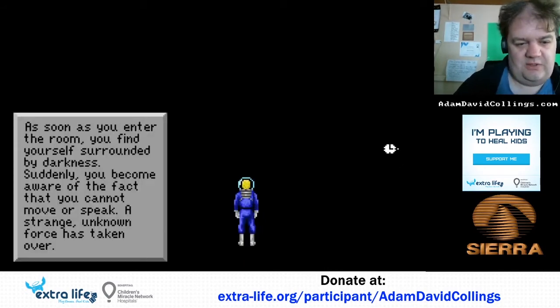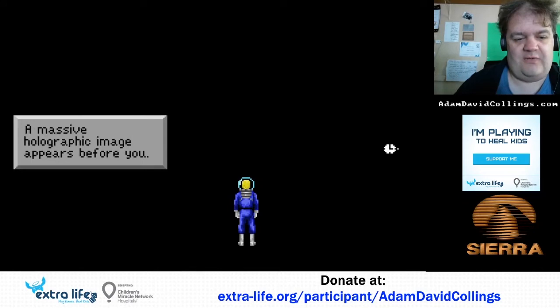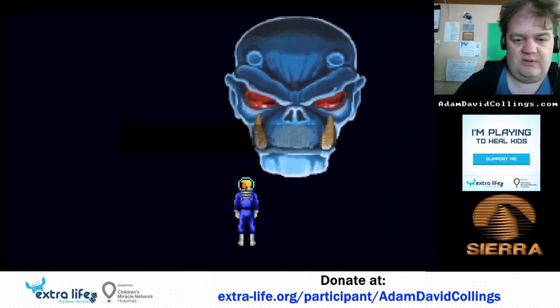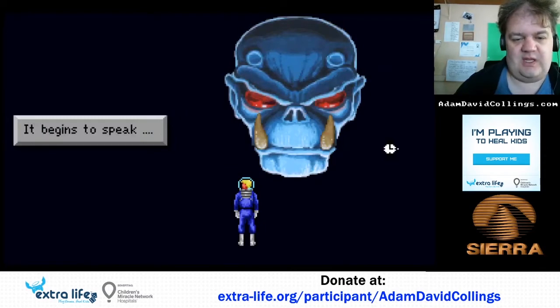As soon as you enter the room, you find yourself surrounded by darkness. Suddenly, you become aware of the fact you cannot move or speak. A strange, unknown force has taken over. A massive holographic image appears before you. It begins to speak.